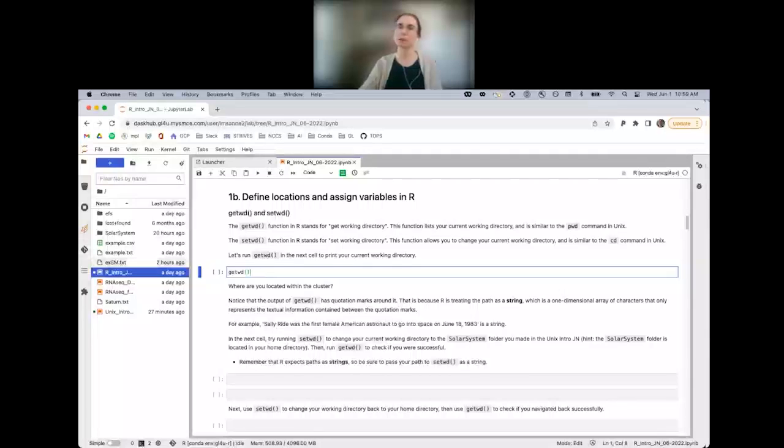I see several people have not yet answered the question. Is anyone having trouble, anyone getting an error or not able to run this cell for some reason? You should all be able to run this cell using the run button. Just run getwd and get an output, which should tell you where you're located within the cluster, and then you can put that into the poll.